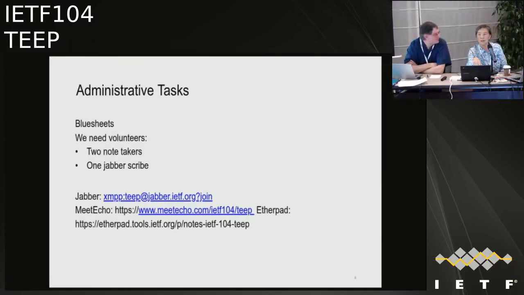Yeah, I'm trying to look and see who I can pick. Everybody's looking down, trying to hide. Ned, can I ask you? Thank you. All right, we have 2 note takers. Boy, I'm going to have to bring chocolate next time and bribe people. Note takers privileges: if you ever want to go to the mic, you can cut the queue. Right, so there's your incentive. Oh, I like that. We'll have to remember.